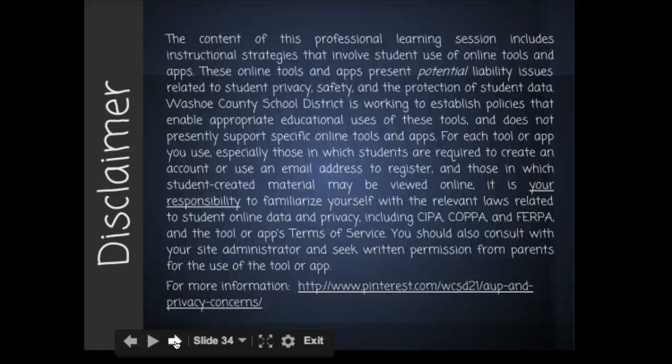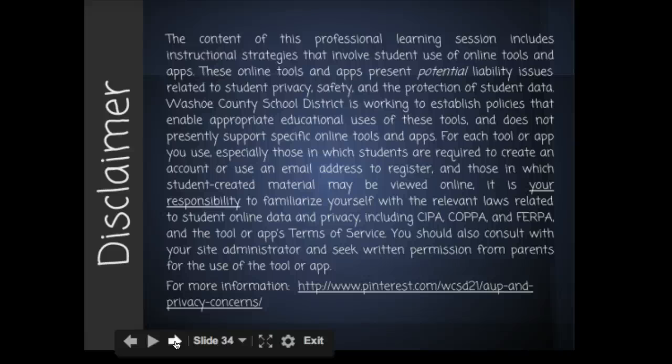You also need to know if you are going to share student work, and that includes like a discussion post or something on a blog. You need to make sure you're aware of the laws that protect student privacy and data. And you also need to make sure you talk with your principal and get permission from parents.